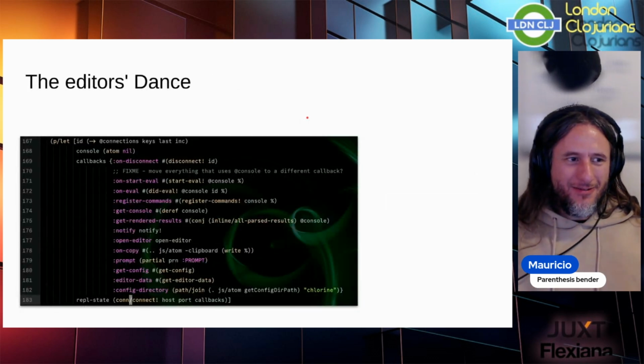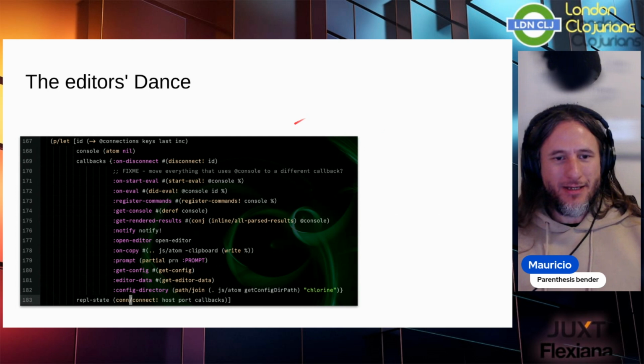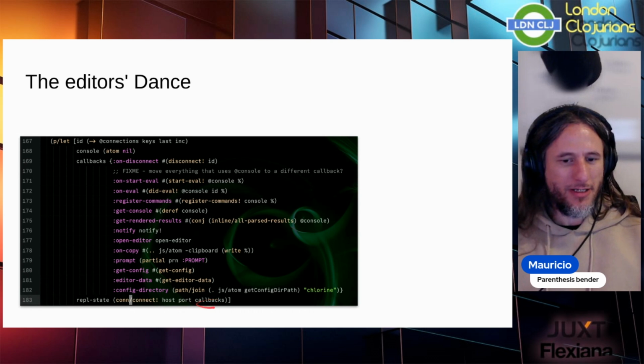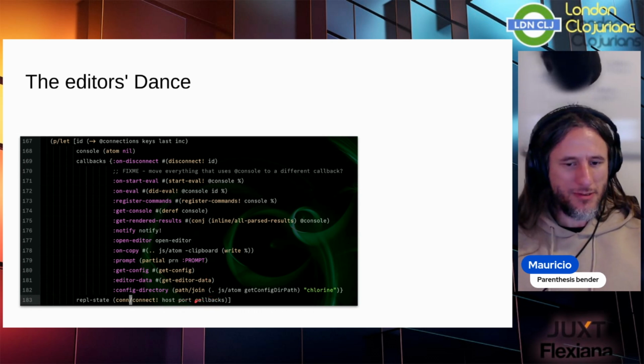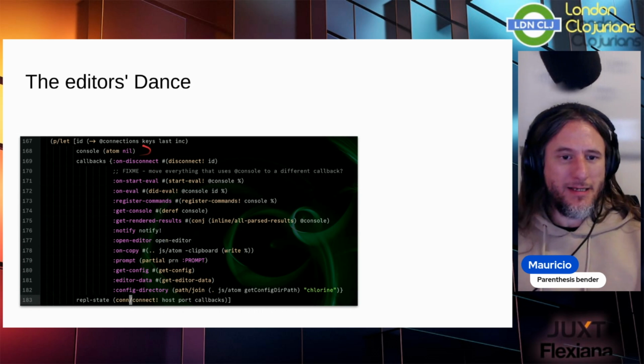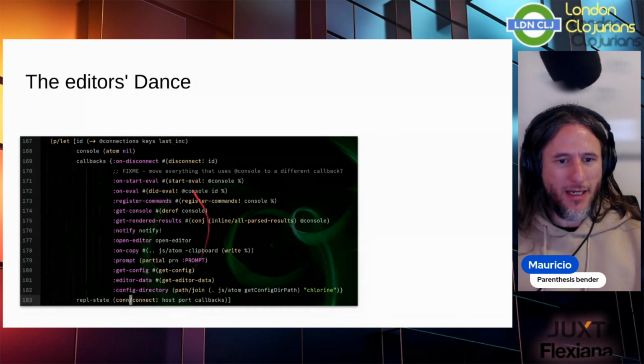And the way that you use this library, it's like this. You have a code along that calls connect. You have a host and a port and a bunch of callbacks. The host and port are in REPL ports, host and ports. And the callbacks are actually how you integrate with the editor.